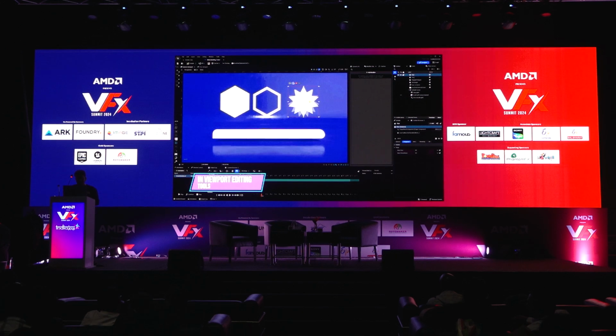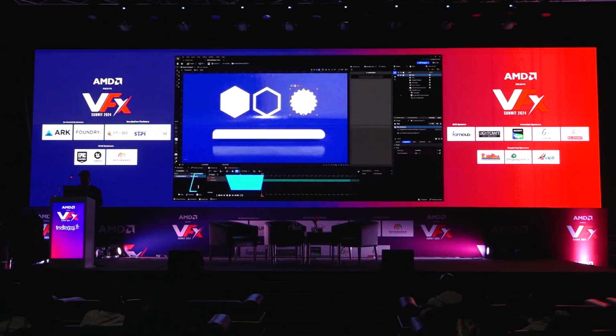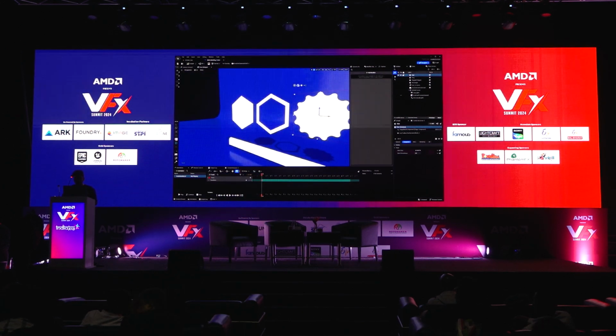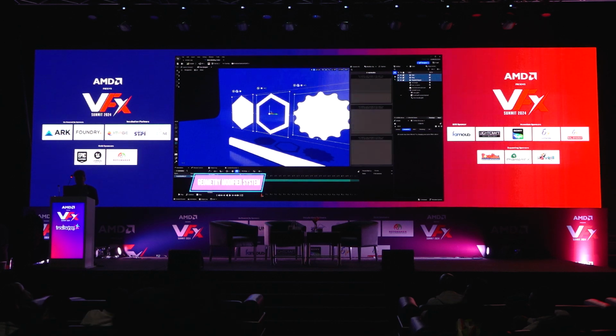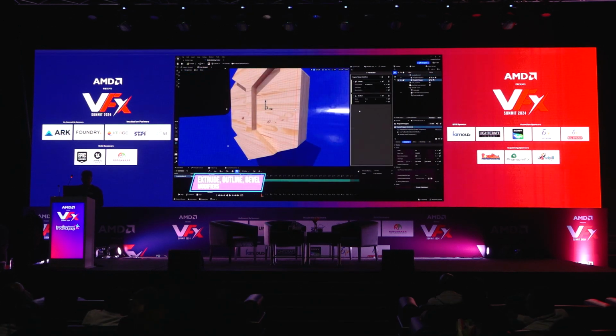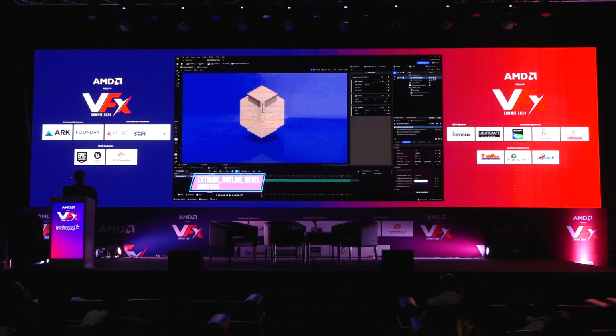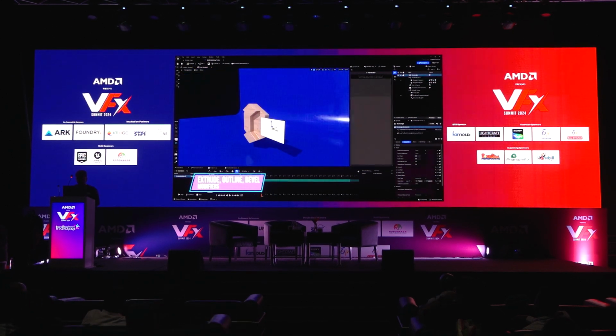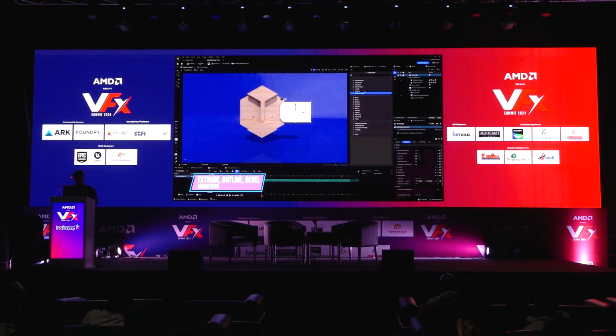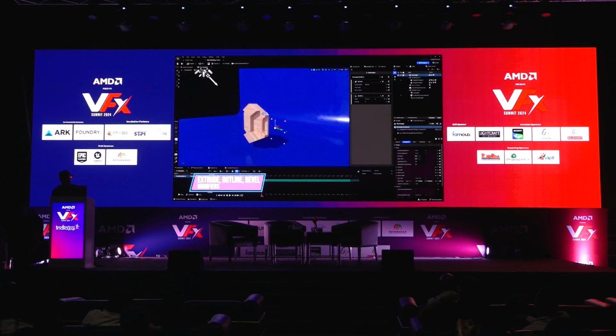We are focused on the viewport experience. The entire modifier system allows you to create, extrude your outlines, add your bevels, etc. And you can combine these different shapes in interesting ways.